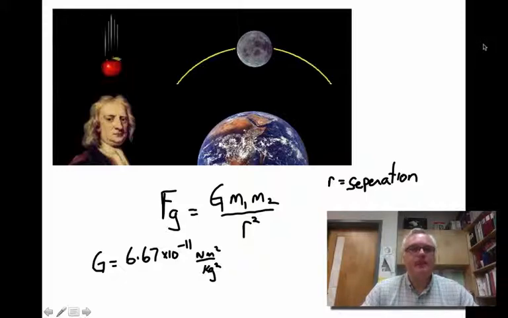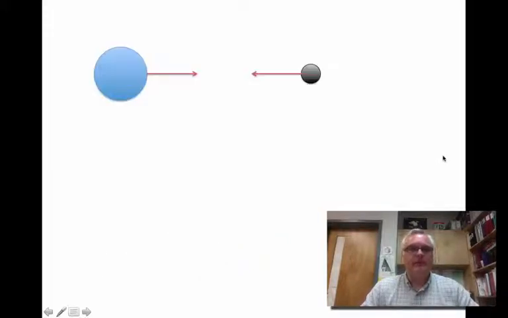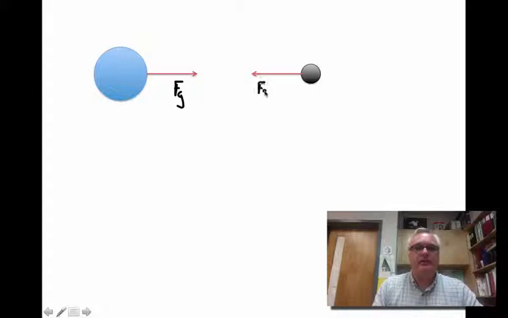Okay, so this equation tells us the force of gravity, the gravitational attractive force between any two masses in the universe, as long as we know the distance between these masses. And again, it has to be from center of mass to center of mass. Okay, so the other thing that's important is that the force of gravity, the gravitational attraction, acts on both masses. So if this is the Earth and the Moon, they both experience the same magnitude of force, just in opposite directions. Okay?